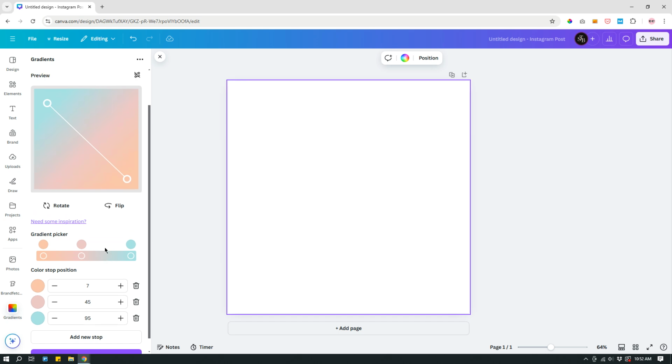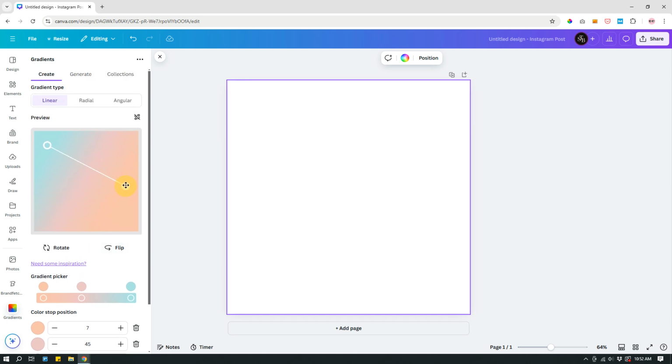Anyway, whenever you like what you have, there are a couple other options here. For example, if you scroll all the way up in this preview panel, you will see gradient type. So you have linear, radial, angular, and you can even play around with that if you want, like so.